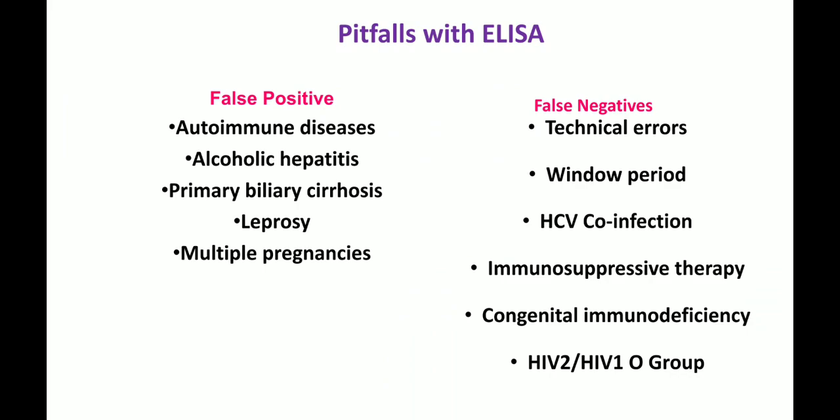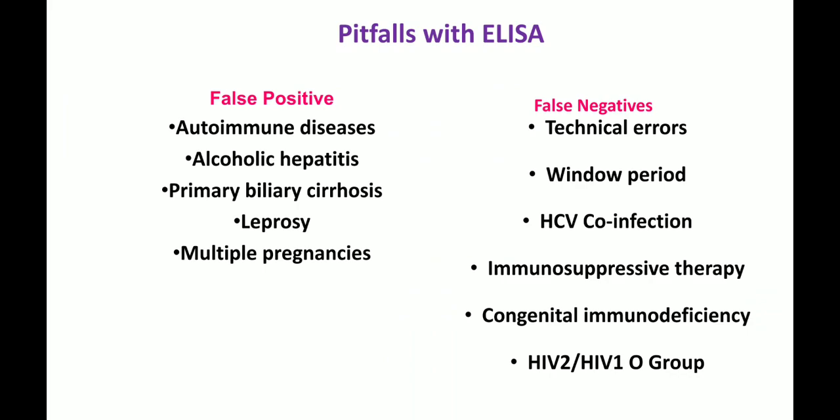Fortunately, nowadays we have a lot of ELISA kits which are 4th generation kits. That means they test not only the antibodies to HIV-1 and HIV-2, both the IgM and IgG, but they also detect the P24 antigen, by using a combination of recombinant or synthetic peptides and monoclonal antibodies. So right now we even have 5th generation ELISA kits which can differentiate between HIV-1 and HIV-2 antibodies and also detect the HIV-1 P24 antigen.